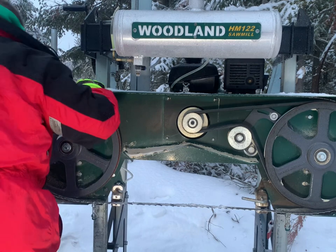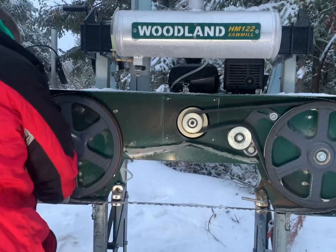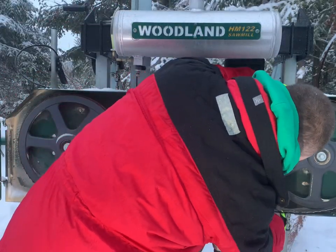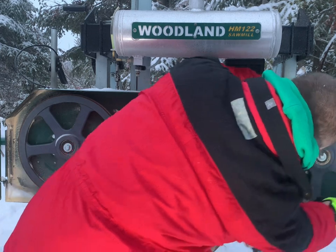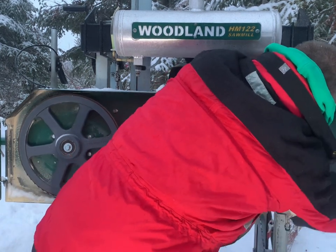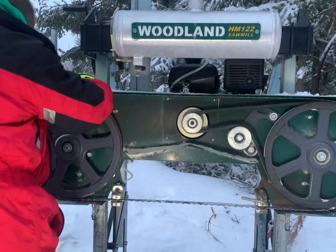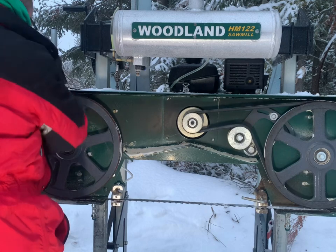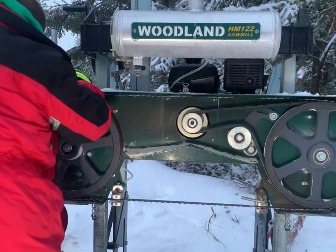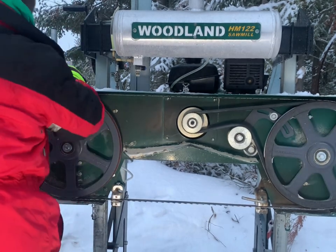I'm going to turn that off. There we go. Come on. Got some tension in there. Yeah, you're not going to over torque it with that short handle, that's for sure.